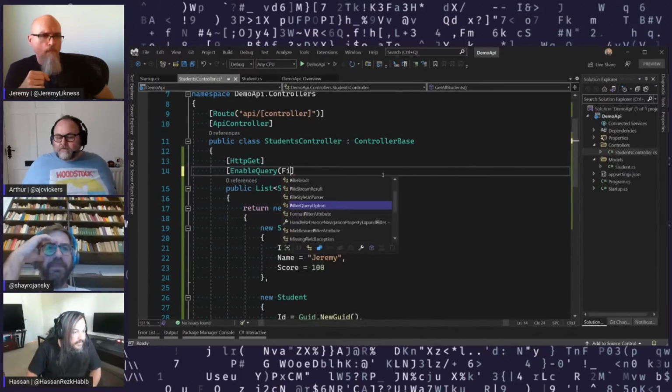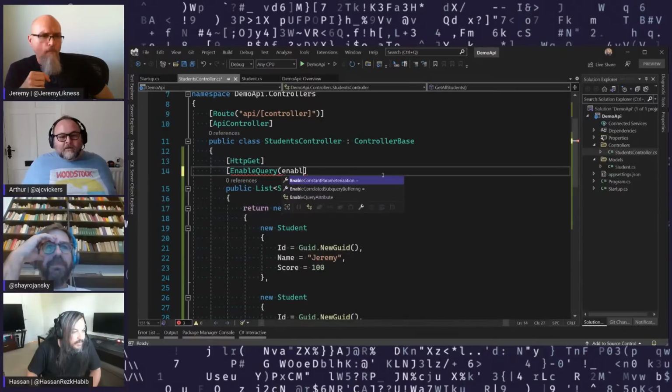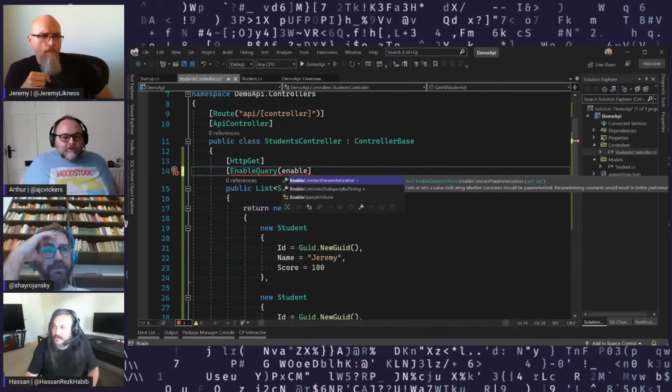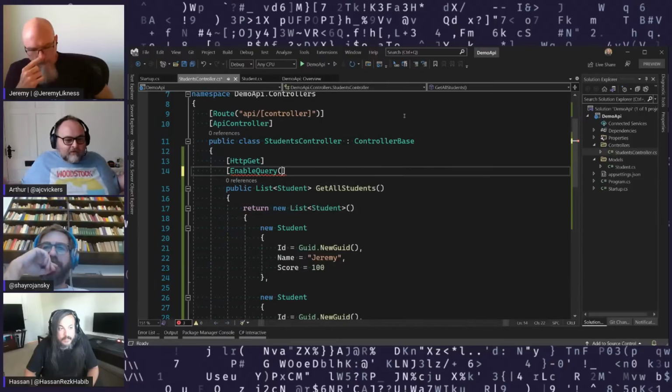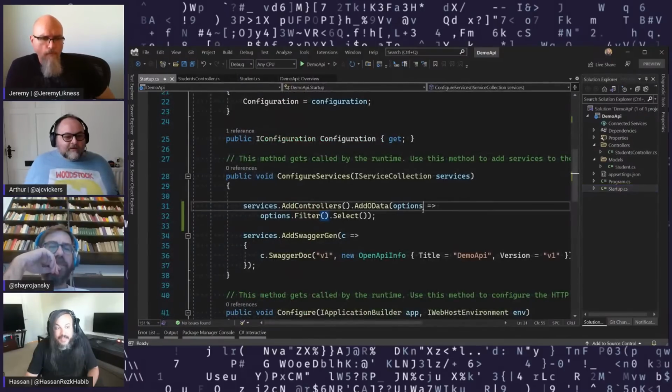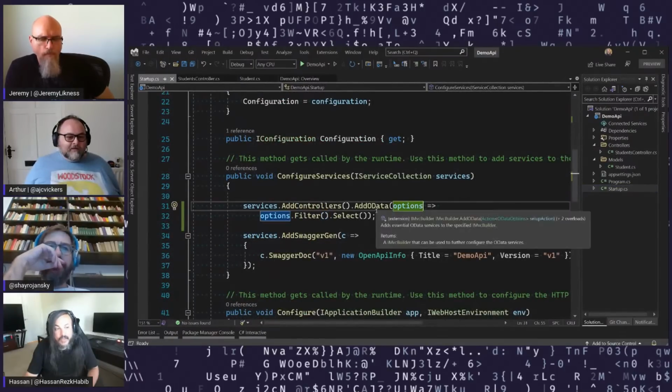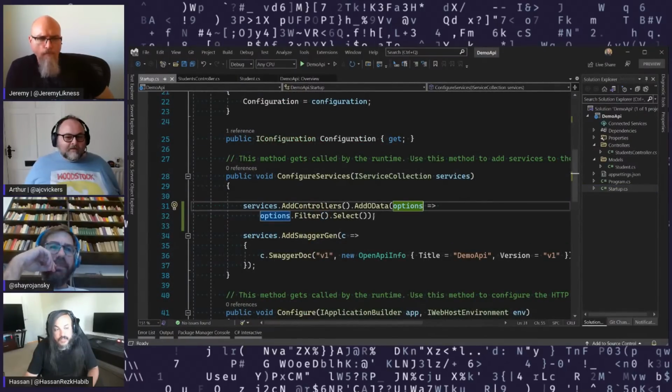Let's see here. Filtering. So would it be a best practice to only enable the things that people need, or does that really depend? Okay, and that's also essentially to prevent any overfetching, that kind of thing. That's why, like muscle memory, outside of the box, I just go and say options filter select.